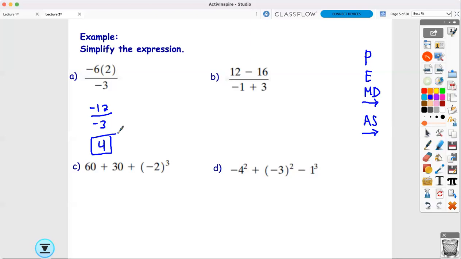Now let's take a look at B. B is still a fraction, right? We have a top and a bottom. So we're going to simplify the top first to one number, then the bottom to one number, and then divide the top by the bottom. The top just says 12 take away 16. The way I like to approach addition and subtraction, class, is the idea of money and bank accounts, because all of us are adults and have handled money at some point. It's a way to improve the skill set of being comfortable with numbers back and forth. So let's look at B, 12 take away 16. 12 means you have $12 in your bank account.